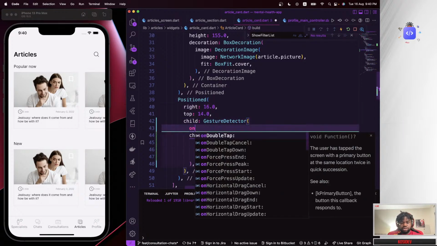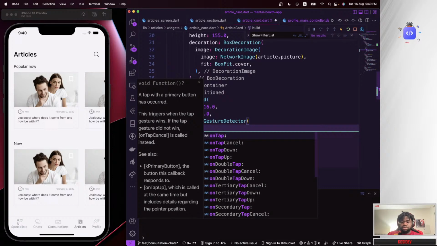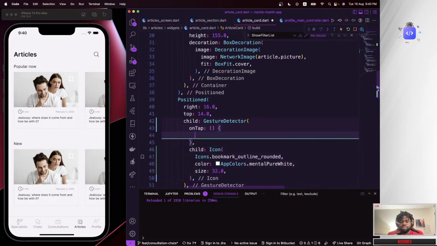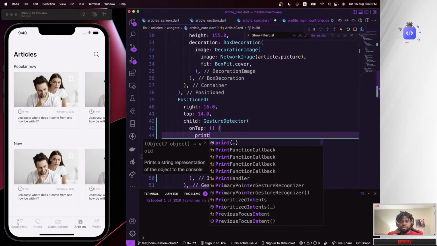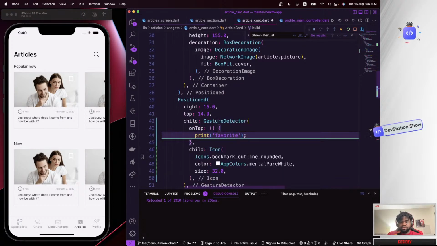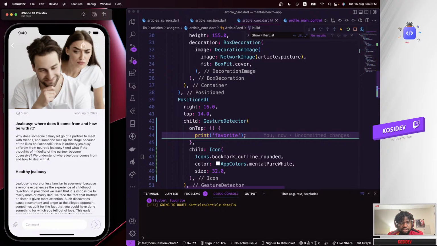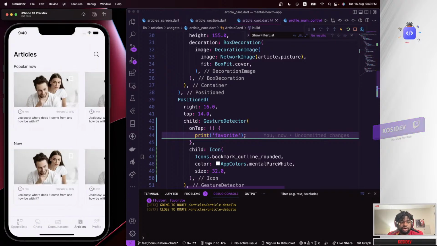So we just say on tap, and inside the on tap, for now I just want to print something out to see if we're getting any gesture tab. So tap on that. Okay, it's working. And if you tap outside, it takes us. Okay, I think we are good.